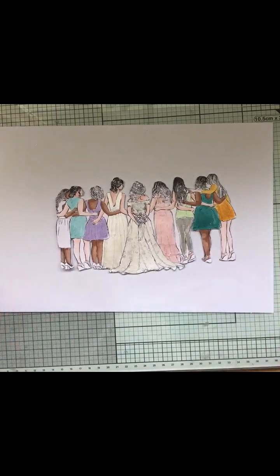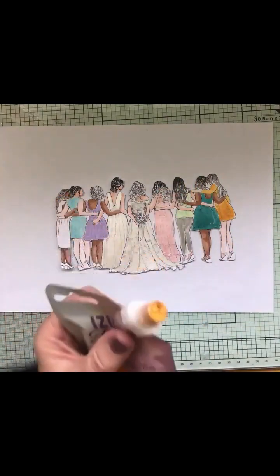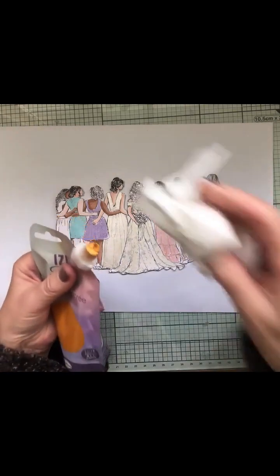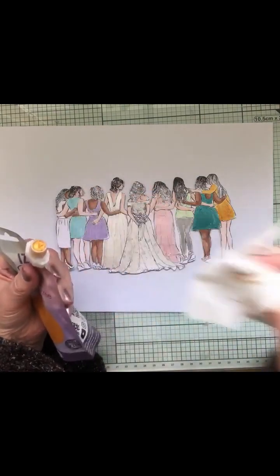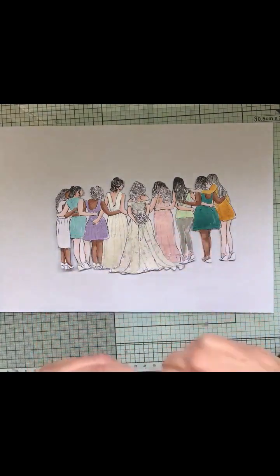So we've just got the one curl at the end. If you have quite a bit at the end like that, get a tissue. Just get a tissue and wipe it flat. Do wipe it flat like that. Again, so that it doesn't go on the edges when you screw it back on.